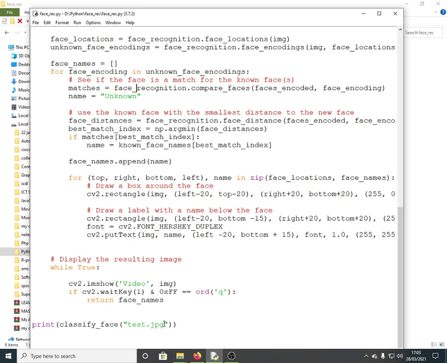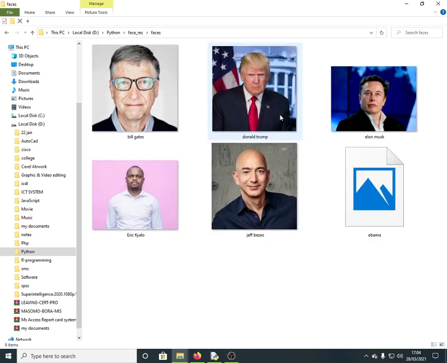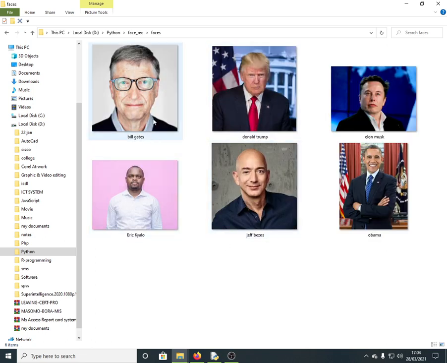Now to test, I will pass an image. I will give it the name test.jpg so that I can check whether the images exist. The images that I'm going to match are these. Let me view them in extra large. I've got Bill Gates, Donald Trump, Elon Musk, and Eric, the Code Star himself.